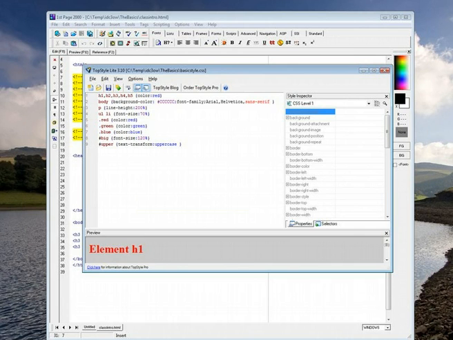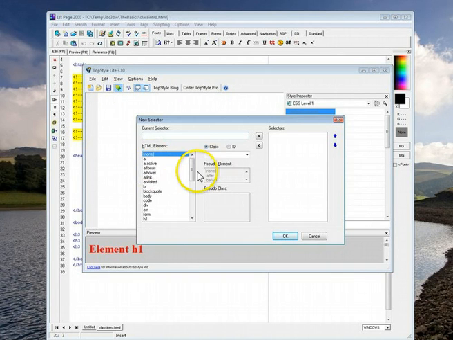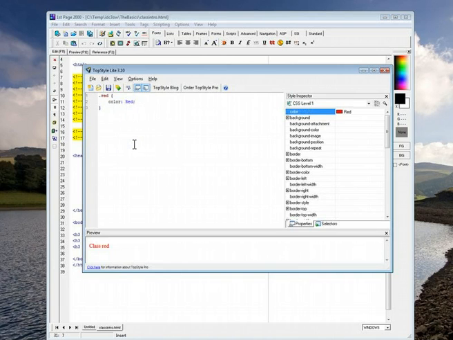Now, in the top style, what you would need to do if you wanted to do this is, first of all, let's close this and we'll start fresh. See this little tag selector? This time you don't actually pick anything from here. You make up a name. So you say something like dot red, and then you press OK. And then you pick whatever you want. And obviously, if you called it red, you're going to say color, and then you're going to pick red. Okay, so that's a class.